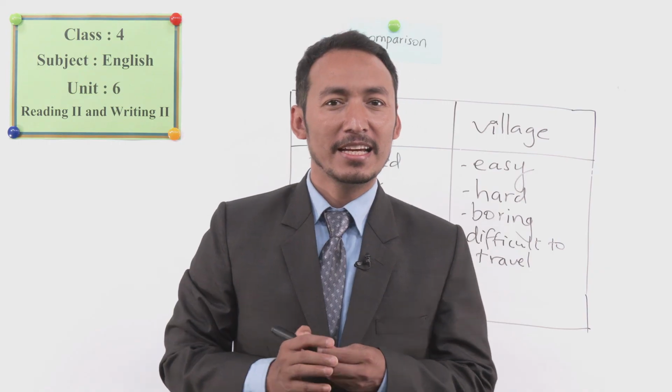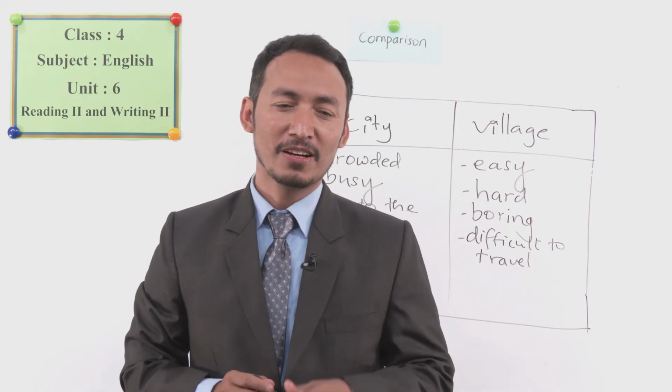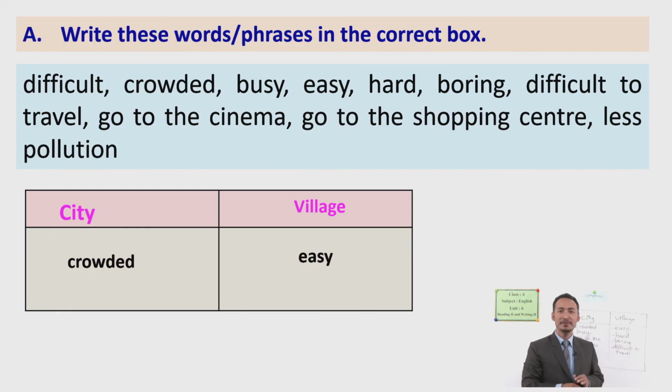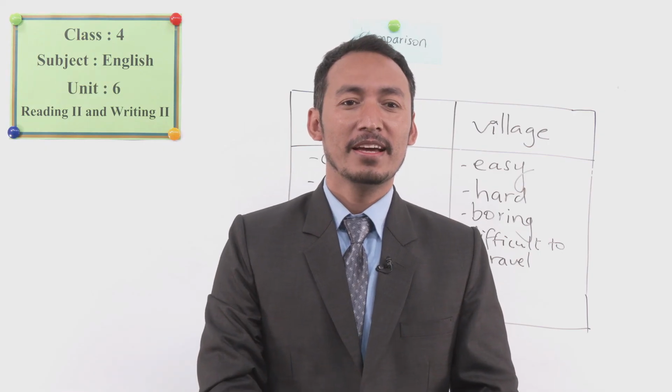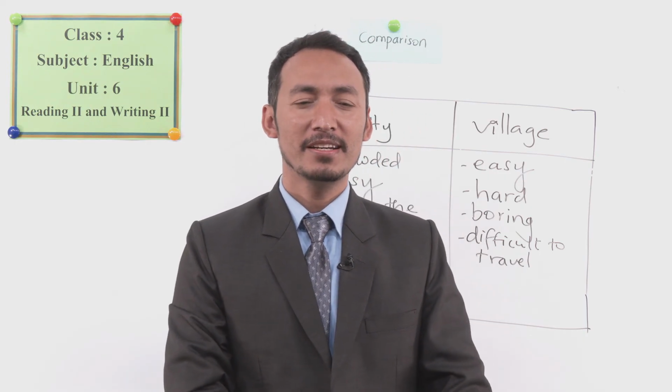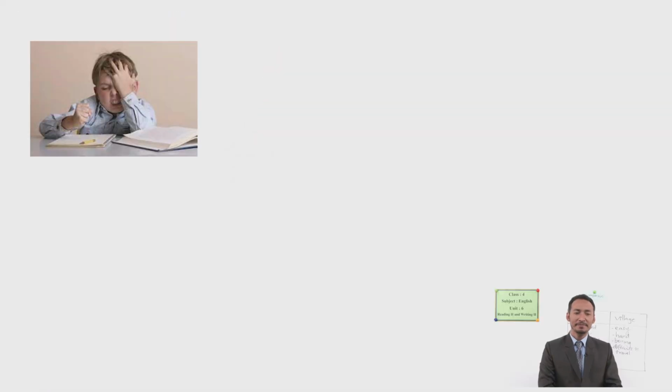Okay, students, can you do it now? Please complete the rest of the words and make a beautiful table with the words related to city and village by reading the text that we have read earlier. Okay, now let me show you another exercise, that is to identify the picture with the suitable word.